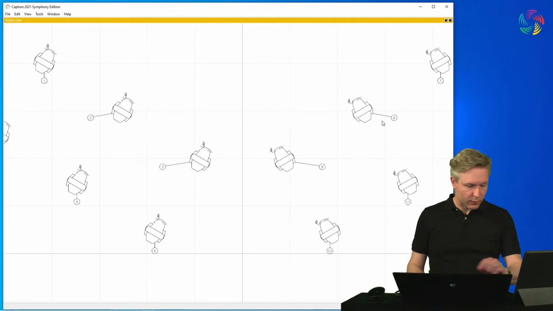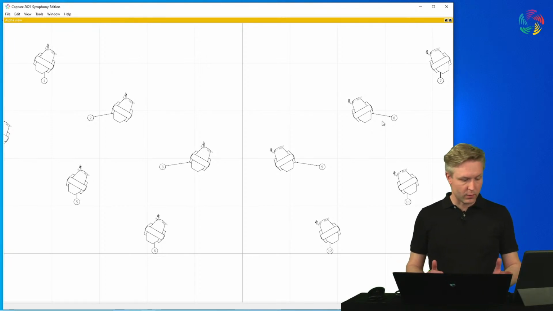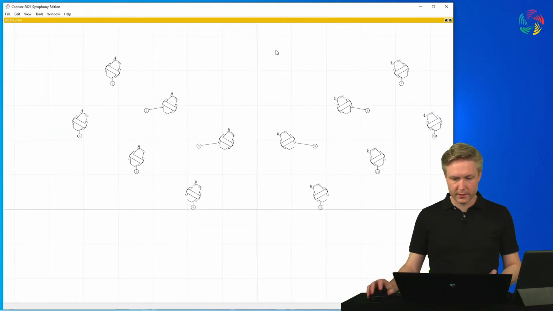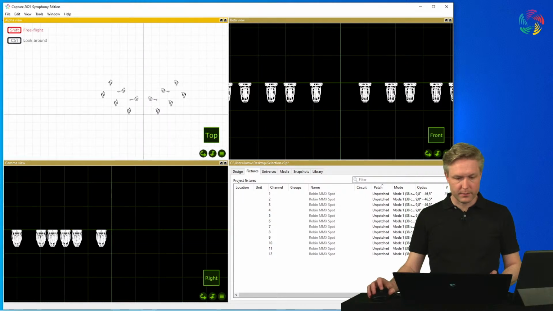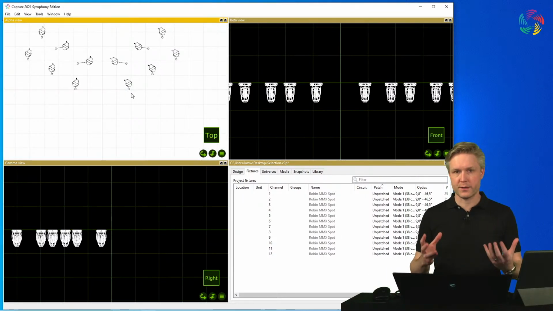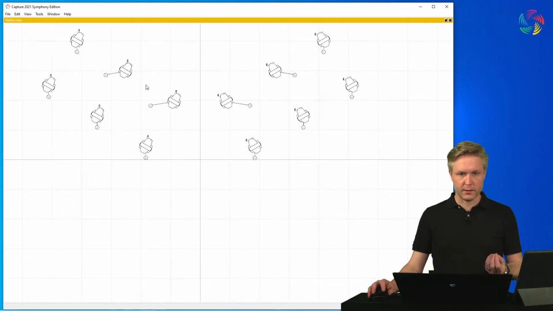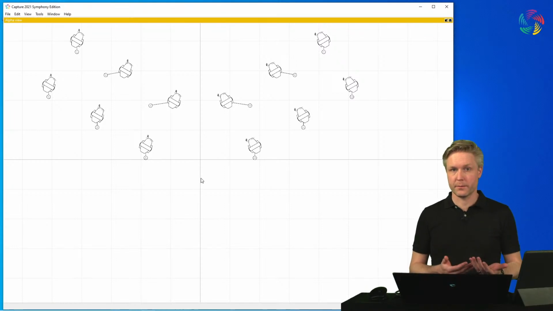So Party Plus is also asking, is the center line always 0? Also, if I want to use mirroring like copying. I mean, the center line is a convention. So if you draw the stage so that the stage is positioned at 0, 0, 0 in Capture, then the bolder grid line here will represent the center line.